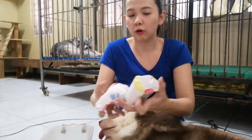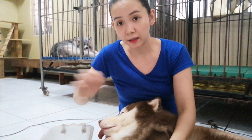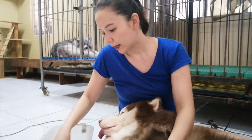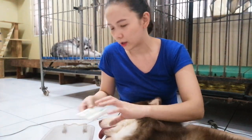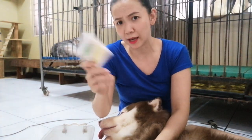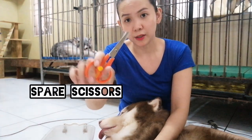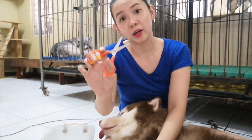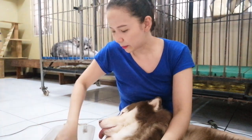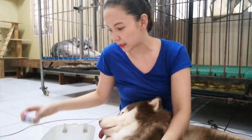So, I also have cotton, kasi ginagamit ko to whenever I clean pag may mga sugat po sila. And then, I have cotton buds just in case, pero never ko naman itong nagagamit kasi I don't use this for their ears. And then, I have another pair of scissors here na blunt kasi I use this for cutting. And then, meron ako bandage, just for first aid, just in case.